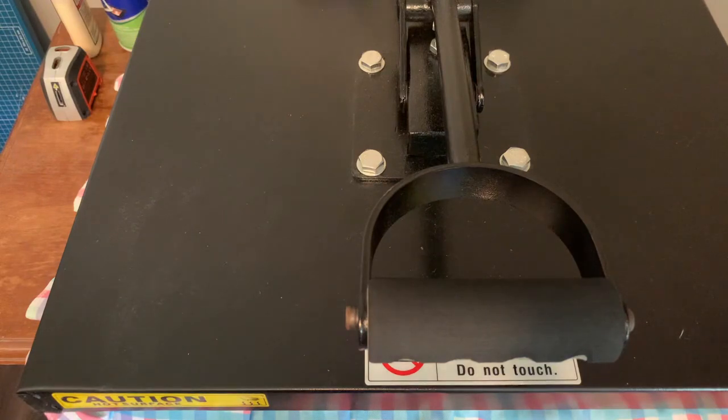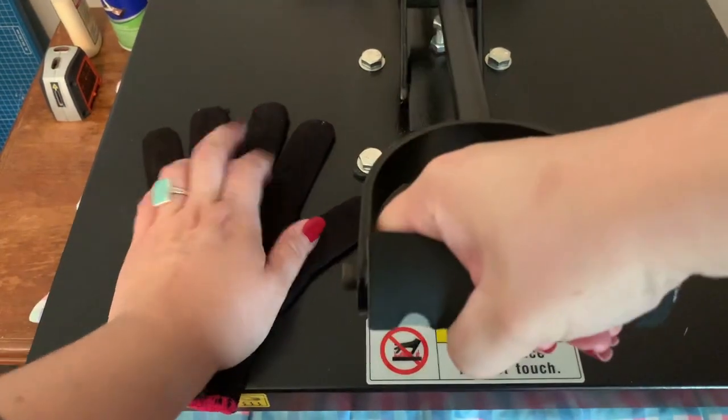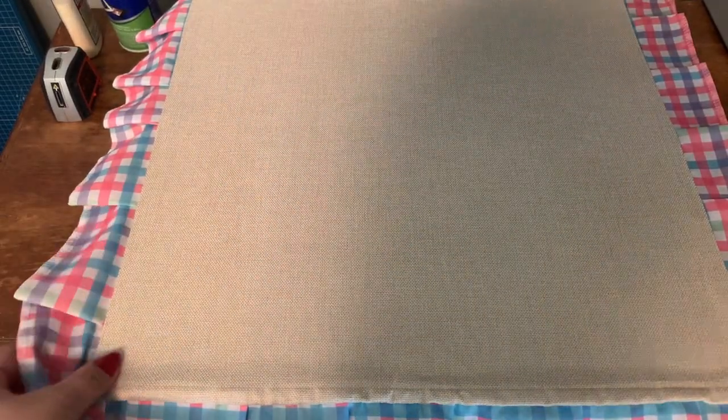And pre-pressing, the reason why it's so important is because it pushes that moisture out that's in your fabrics that is absorbed from the atmosphere. And when that happens, it causes the fabric to shrink a little bit. Now, we experience this every time we take our clothes out of the dryer and it feels like they've shrunk, but we know they didn't shrink. They've just been dried. And the dry being in the dryer has pushed out the moisture and resulted in them feeling like they've shrunk.